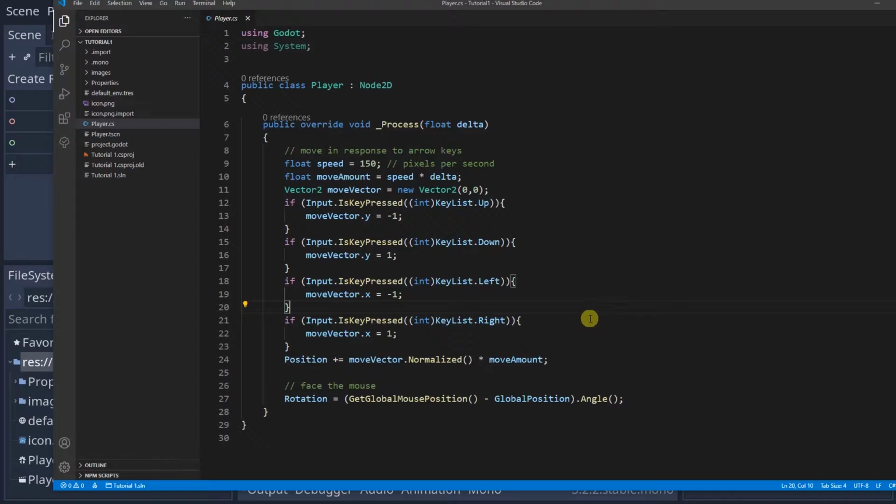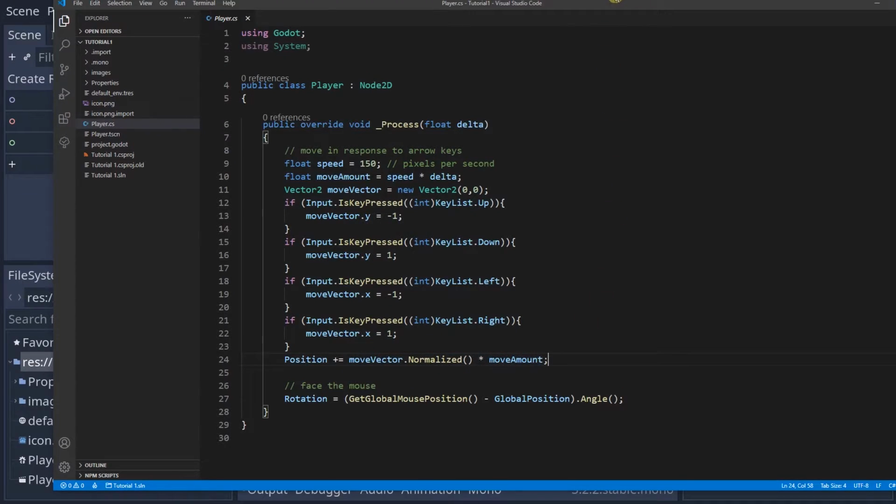So now our arrow points up if only the up arrow key was pressed. It points to the right if only the right arrow key was pressed. It points to the left if only the left arrow key was pressed. But let's say 2 keys were pressed, the up and the right arrow keys. It points diagonally, right? That way. But now we want to make sure that this vector has a length of 1. So that's what we do here. We normalize the vector, and then we multiply it by the move amount. This will grow it by the amount that we want to move this frame. And that's the vector that we want to move by.